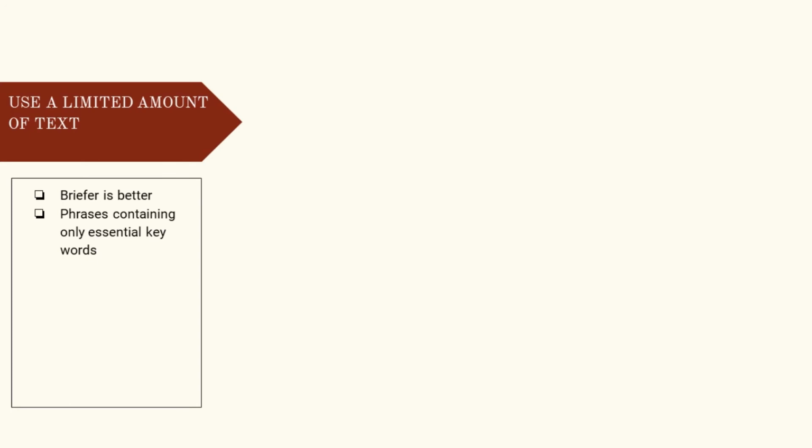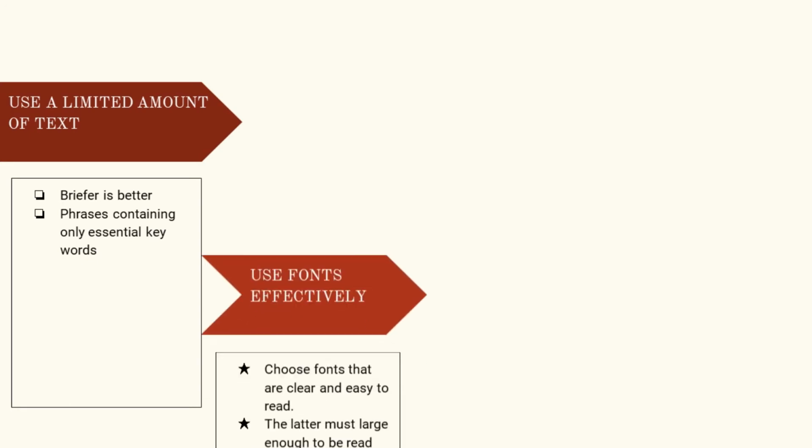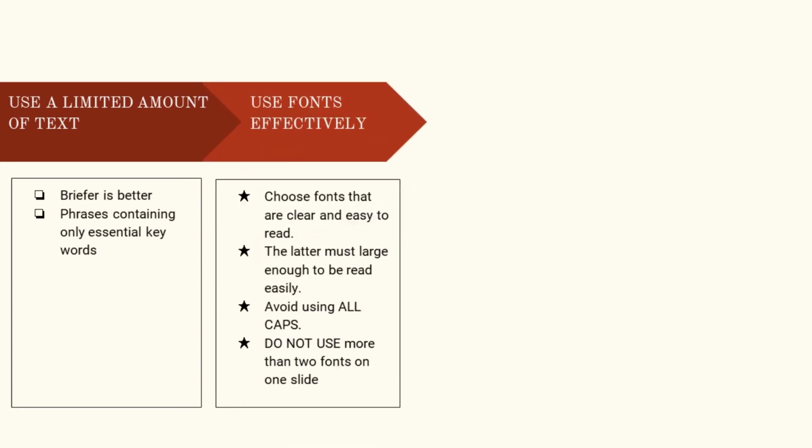Using phrases containing only essential keywords will help the listener grab your basic point and process the information as you are speaking. Next, use font effectively. Choose fonts that are clear and easy to read. The letters must be large enough to be read easily. Avoid using all capital letters in your text, and do not use more than two fonts on one slide.